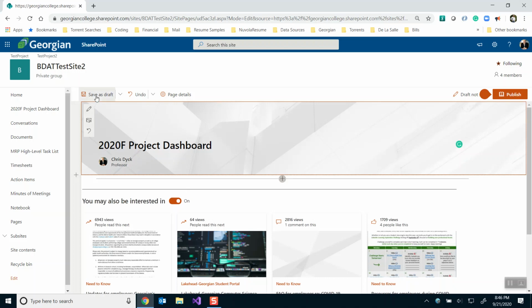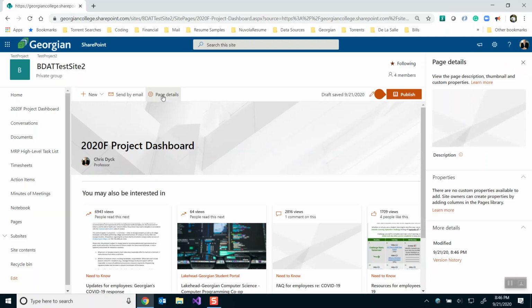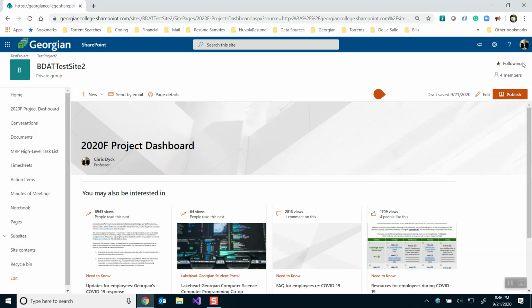Now, I like to make sure I'm always saving things as I go, because I get a fear that something will shut down, so try to save often. The other thing that you may want to look at here is your page details. It's always good to have a decent description, something with a little more detail that describes what your page is about. So we'll close that up for now.